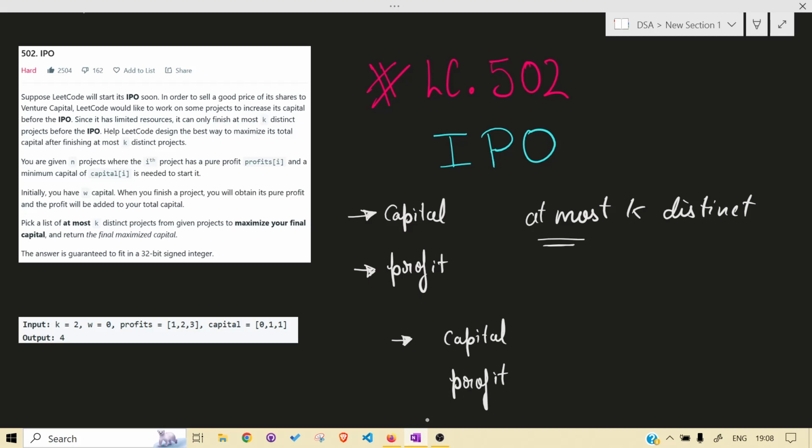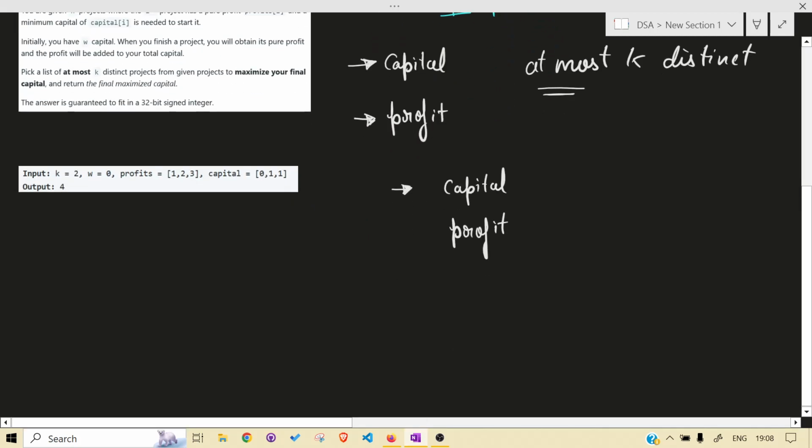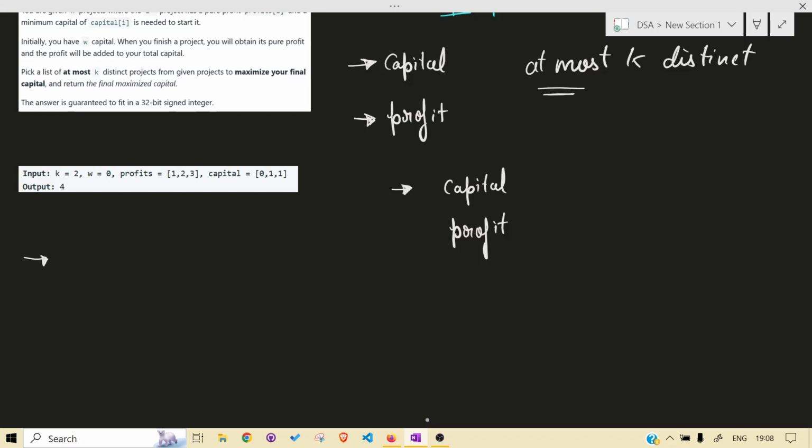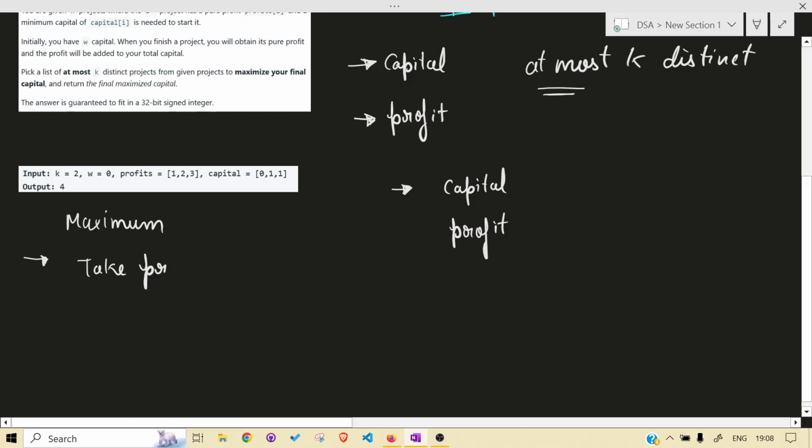To have maximum capital before the IPO, what we should do is take projects that use minimum capital and make max profits.